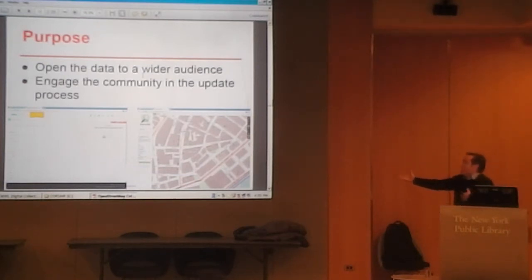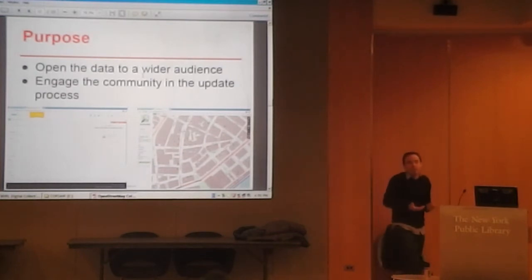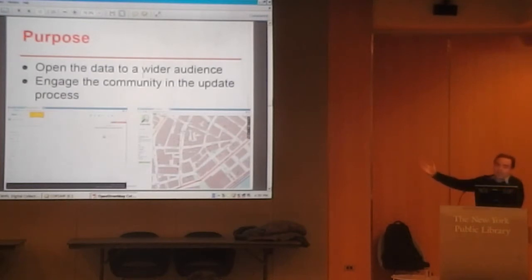On the right-hand side is OpenStreetMap, right? It's already there. The data's already baked into tiles, right? So pretty much anyone can use it. So left-hand side, there's a steep learning curve to actually be able to use the open data. On the right-hand side, it's a pretty flat curve. So to me, it opens it up to a much wider audience. And the other thing, as I already indicated, is really engaging a community that exists out there to get some more updates or get more intel on what's happening out there on the streets and the addresses within the city of New York.